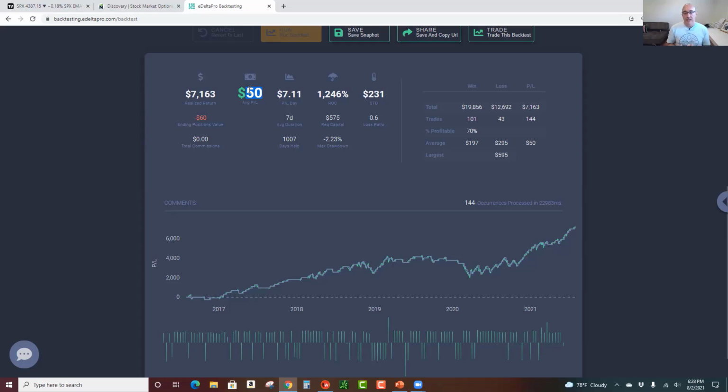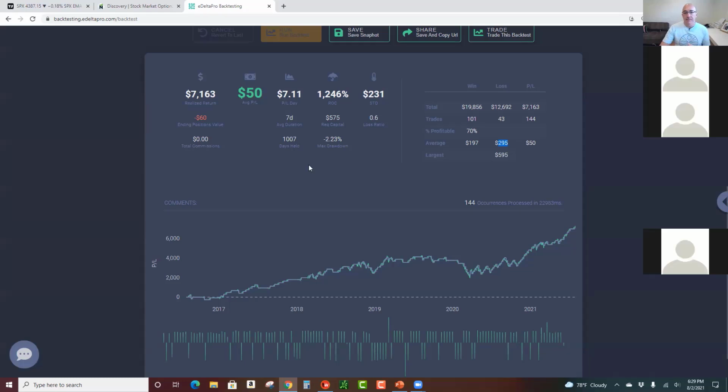Now we know that when you're selling this put credit spread, our average win, I'm going to just round this to $200, and our average loss is $300. Most of the time, one of those things is going to happen. You're either going to make your full credit, that max gain, or you're going to make that max loss. Sometimes it lands in between, and there can be a partial gain and a partial loss. But for the most part, you're going to see one of those two things happen.